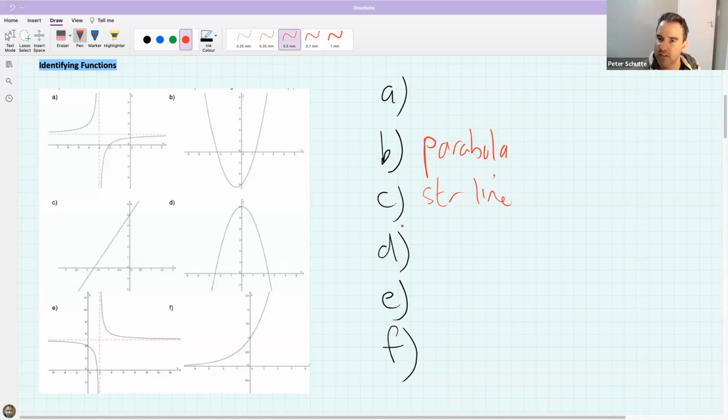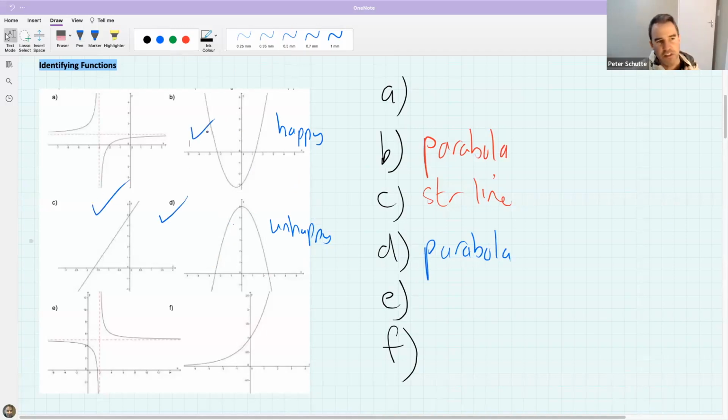Can we go to Kuchotso next and see if Kuchotso has some ideas about which one is which? I think number C is also a parabola. Which one? C, D, I mean. D. I agree with you on D, with the concave down. So you're right. I think of this as an unhappy parabola. There are different ways of describing it, but it looks to me like an unhappy parabola, and that one looks like a happy parabola. So far I agree with you, so well done. We've got 3 of them so far. Who would like to take A?